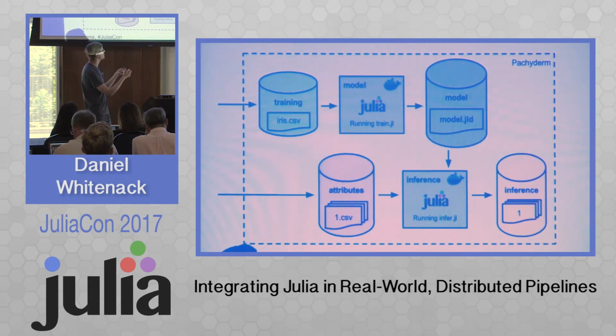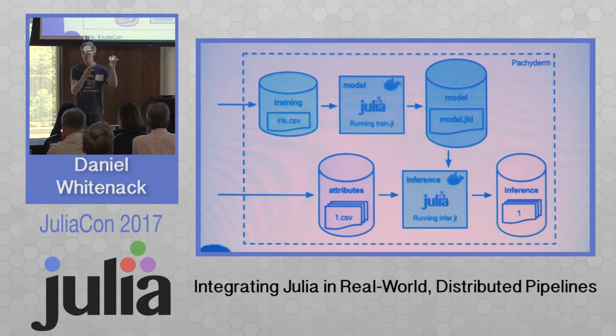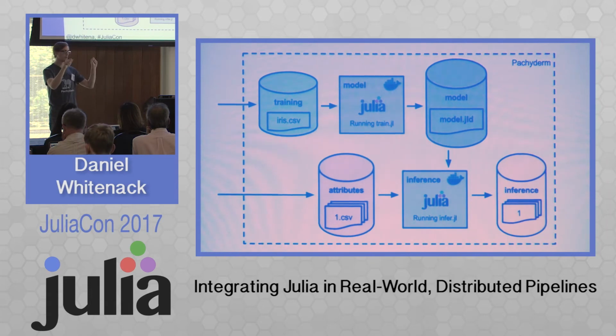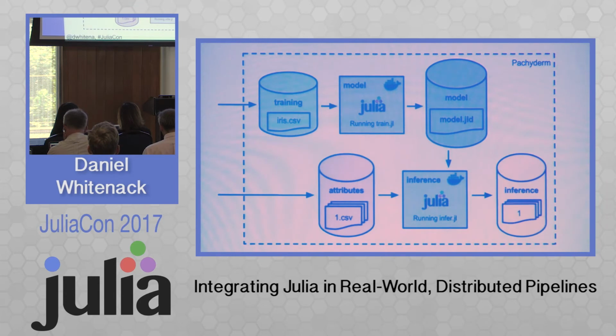And then if we add in the pipelining piece to this, where now we're saying, I'm going to create a data pipeline where the input and output is each one of these versioned collections of data, then some really interesting behavior pops out of that. First of all, it gives us this idea of provenance. It says, this version of inference came exactly from this version of my model, which was produced from exactly this training data set, which came exactly from this raw data, and so on, all the way back in the whole lineage of things.